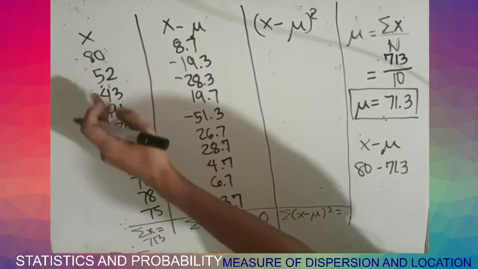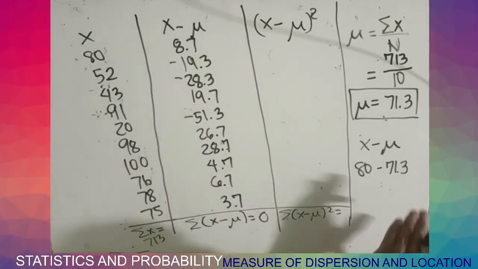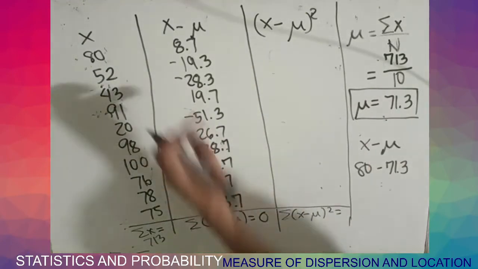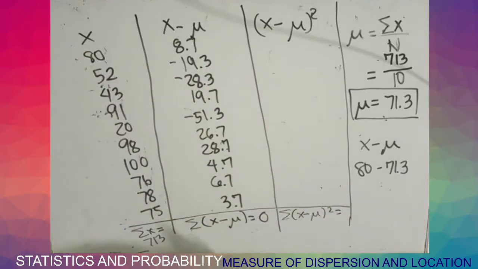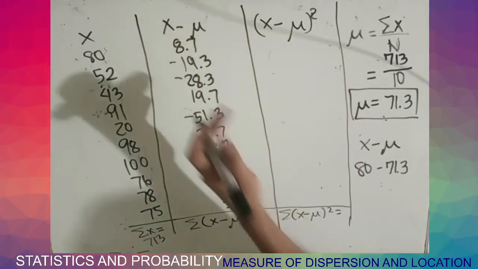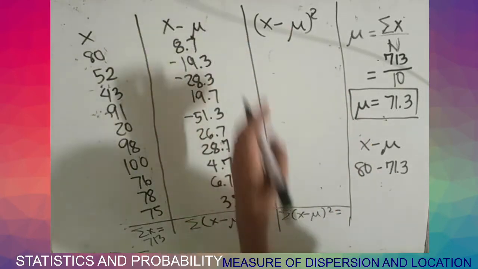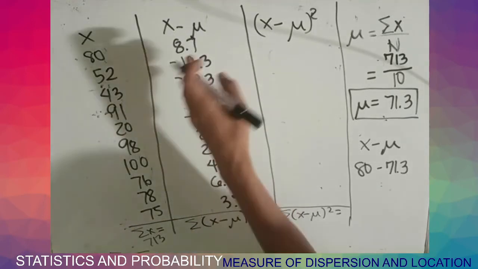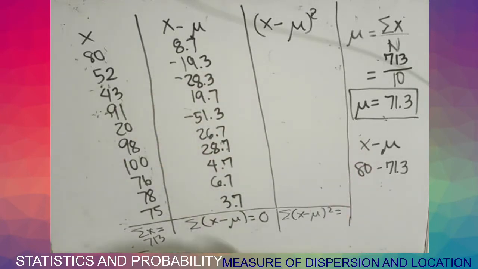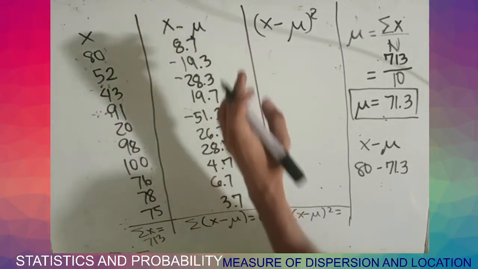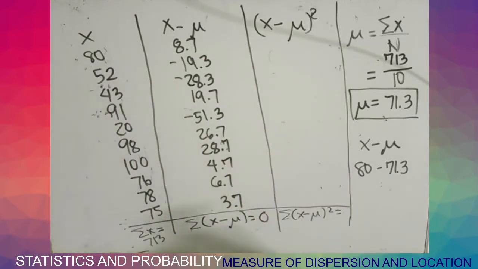So, laging tatandaan, kapag yung ating x ay mas maliit kaysa dun sa value ni mean, automatic ang sagot dyan ay negative. Pero pag mas malaki si x kaysa mean natin, ito positive ang sagot. Then yung addition nito ay 0. Automatic. Okay? So next. Gagawin naman natin sa susunod na column, or the third column, yung sagot natin, itatimes natin siya sa kanyang sarili, or is x minus mu squared natin siya. Squared. Okay? So, ibig sabihin magiging 8.7 squared or 8.7 times 8.7.